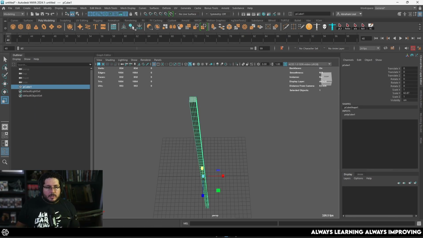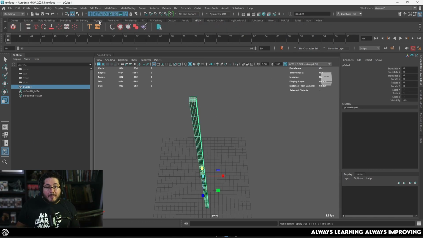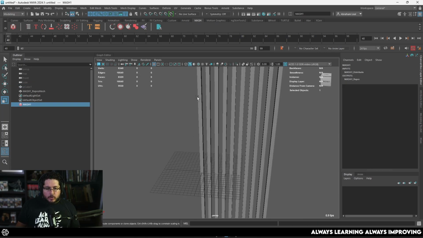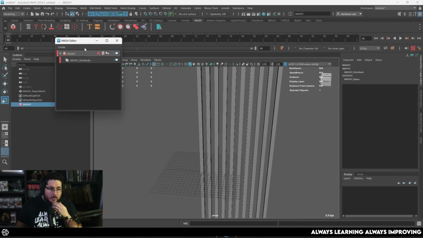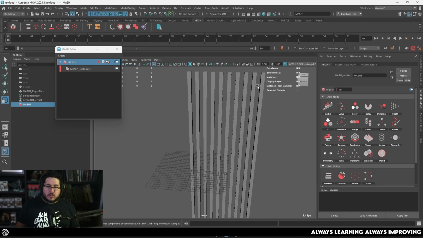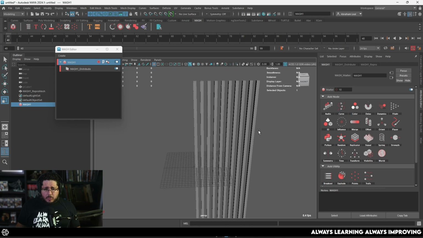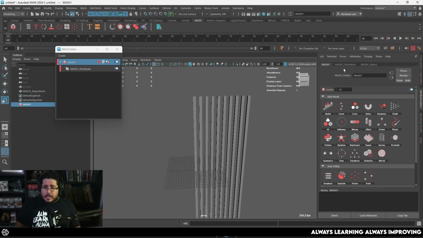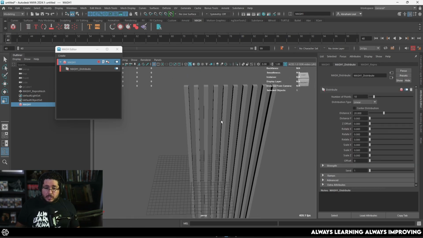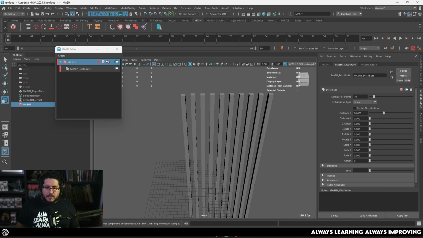So I'm going to grab this one right here. I'm going to freeze the transformation. I'm going to go to Mesh. Mesh is a very cool tool inside of Maya that we can use to do a sort of procedural repetition, instancing of our element. I'm not sure I have a Mesh video on this channel, to be honest, but we'll probably talk a little bit more about it later. So I'm going to go here to the mesh distribute, and you can see that right now it's doing just a very simple linear distribution, which is fine.